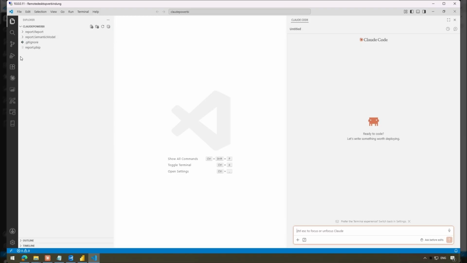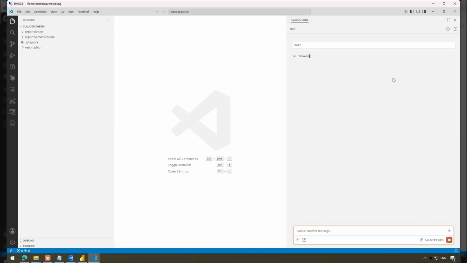And here is the content that we have investigated in the File Explorer already. Claude Code is also started. Make sure that you are using the right plugin here. And the first thing we want to do is to call init.